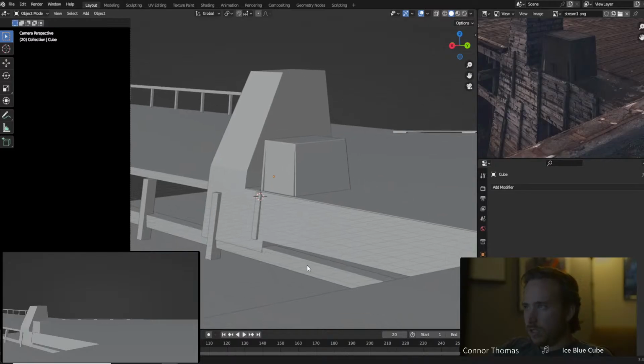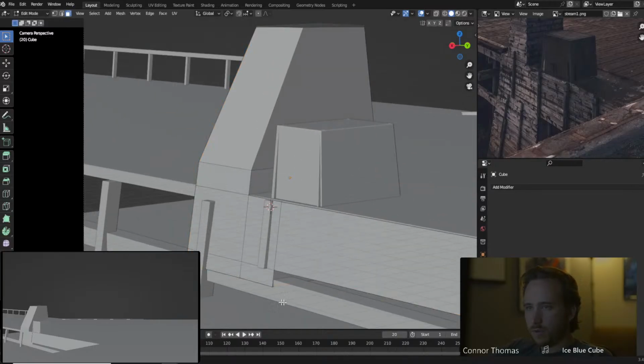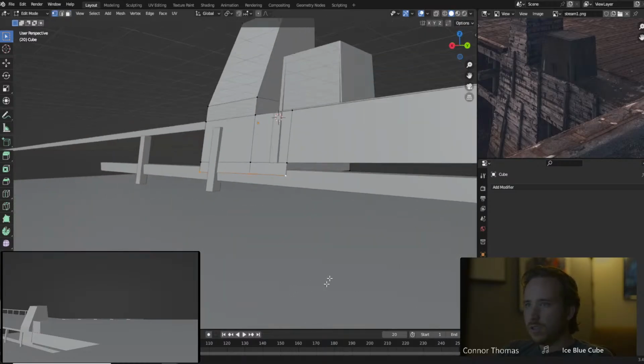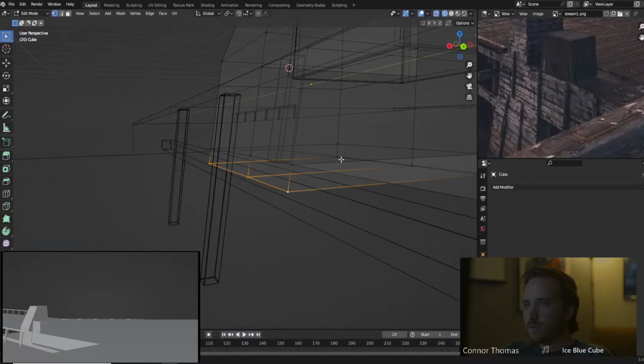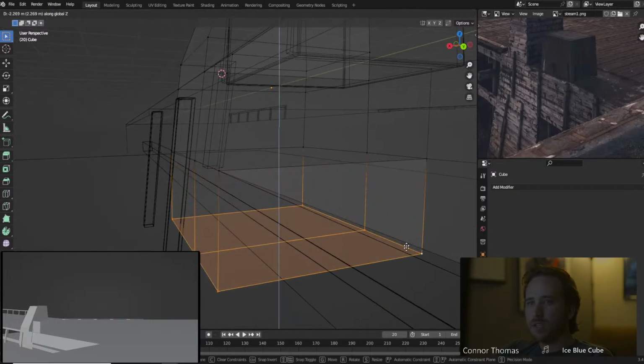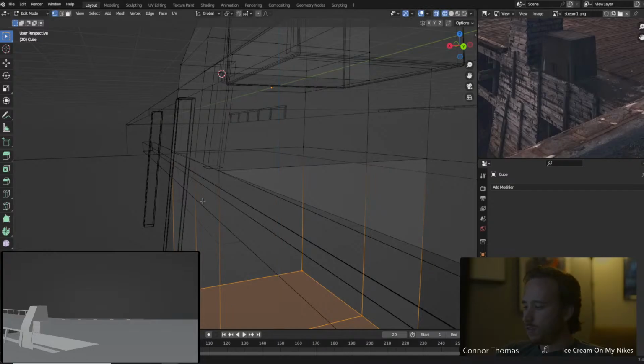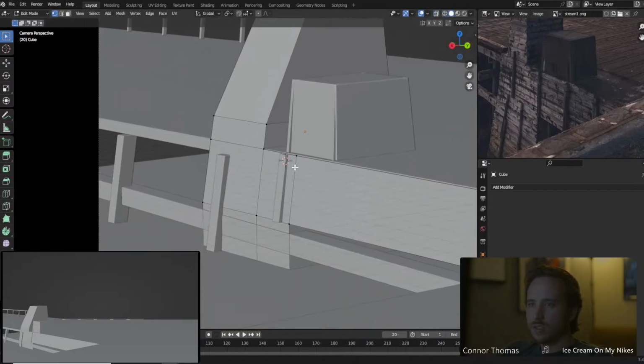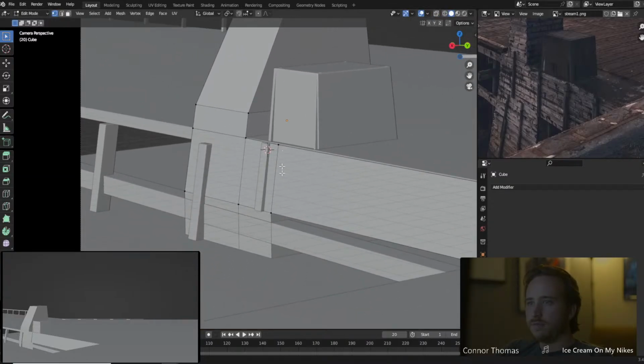Okay, great. Awesome. Now, with our bottom edge that we have, we select that. We can select everything that's the bottom and move it down. Awesome. Okay, that goes all the way.